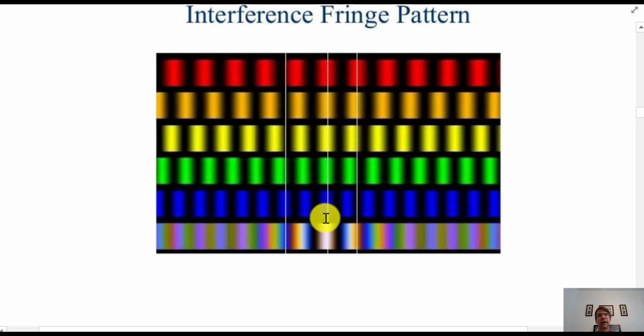And you'll hear them say things like this possibly in the homework. They'll say, which order of blue starts overlapping the red? For example, if you count 1, 2, 3, 4, this is the fourth order blue. That's the fourth order blue. Well, if you go 1, 2, 3, this is the third order red. Well, that's the 3 right there. All right. So the fourth order blue and the third order red are almost in the same spot.